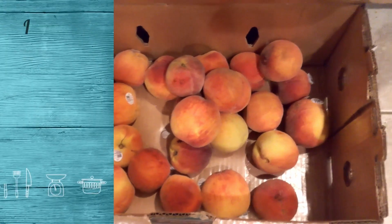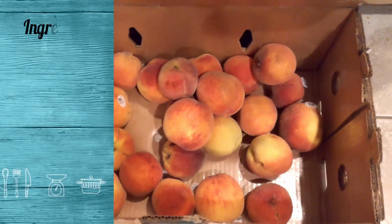The peaches that I like to use are the red globe peaches. They're really red and they're just very sweet. So that's what I'm using today, but you can use any variety of peaches that you want. Here are the red globe peaches.